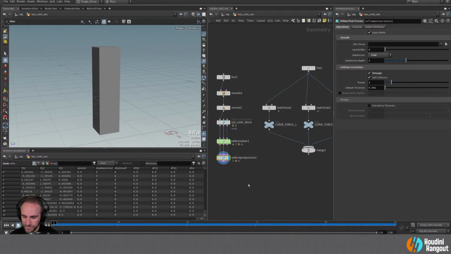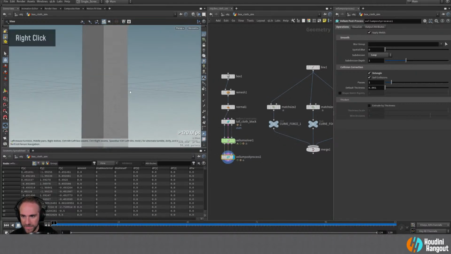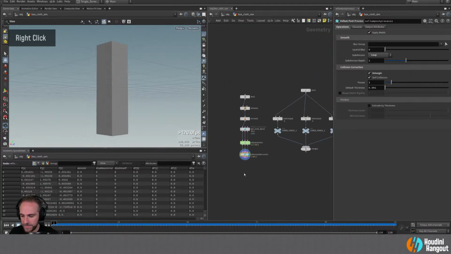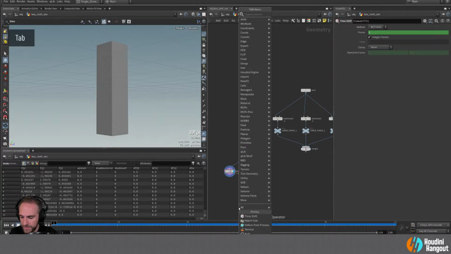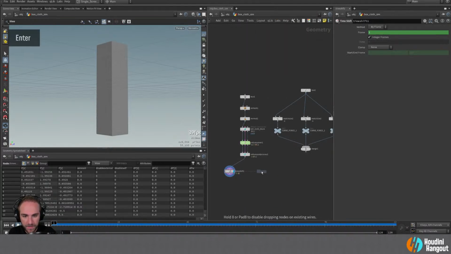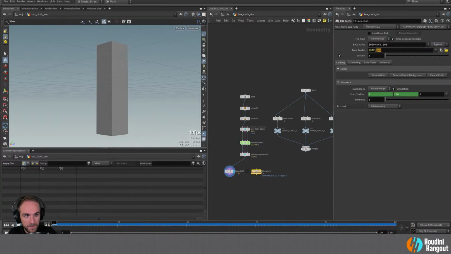So I think what they're doing is they're starting, let's do this. Let's do a time shift here. And let's file cache here. I'm going to put this into hip.sim.